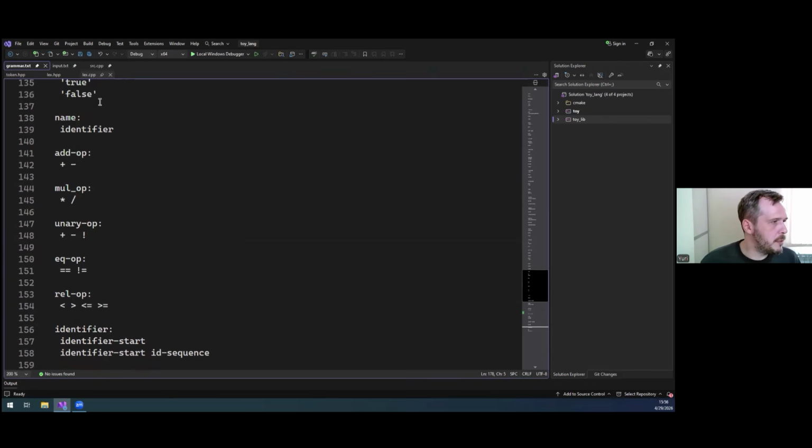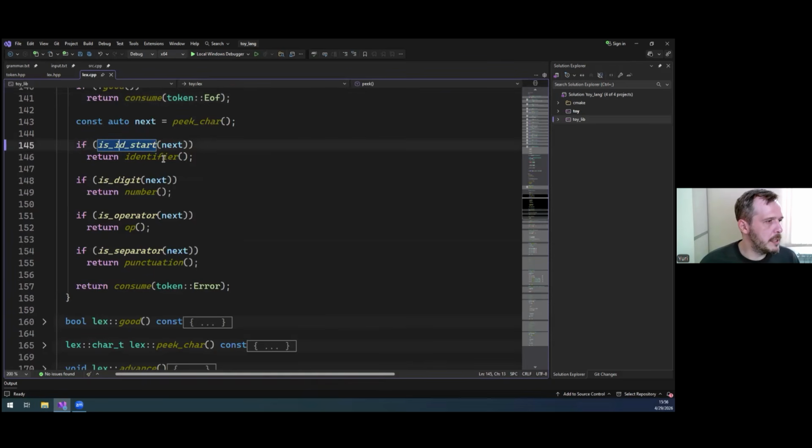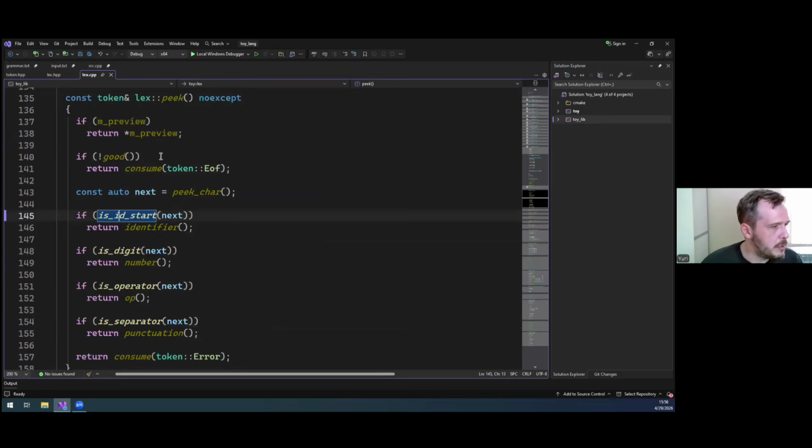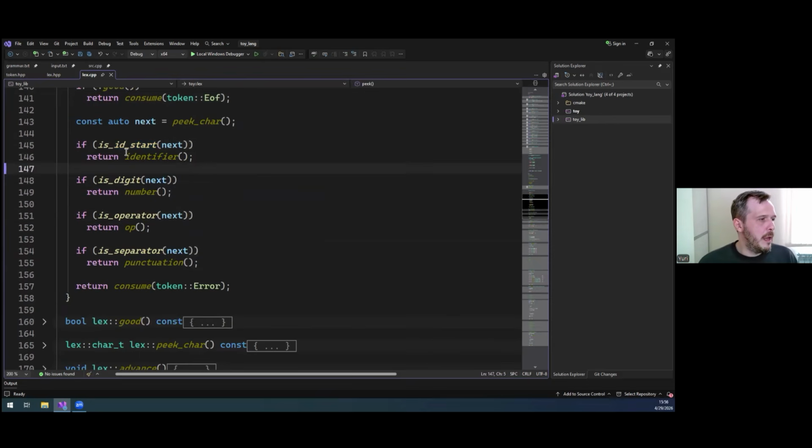So let's go back to our Lexer and let's see. So the way it goes is, we check what kind of character we are looking at. And if it's some specific kind of character, we just say, aha, this is that kind of terminal symbol.